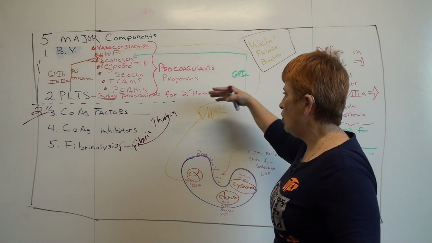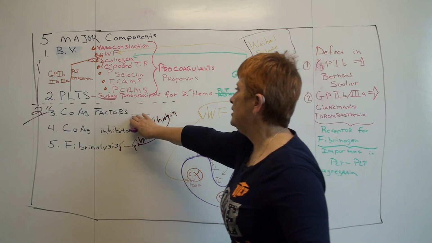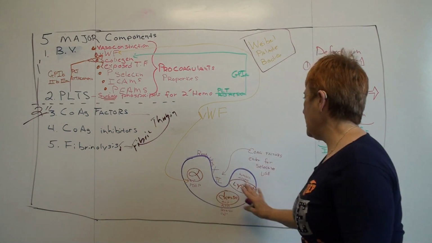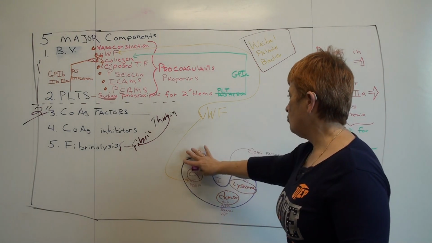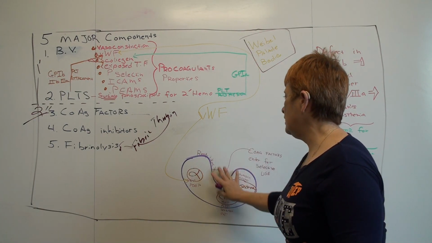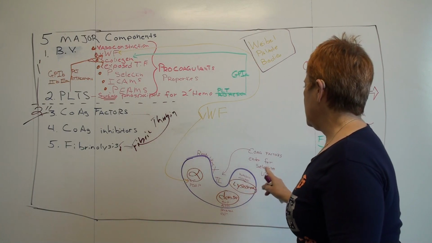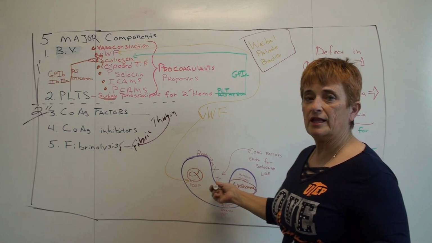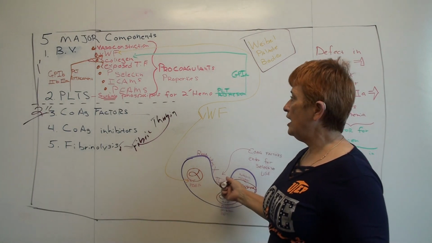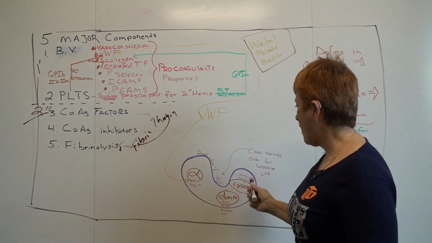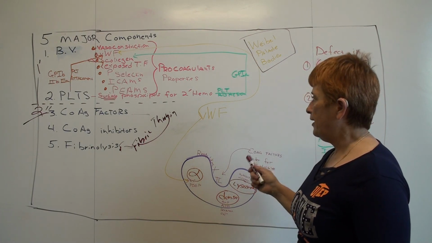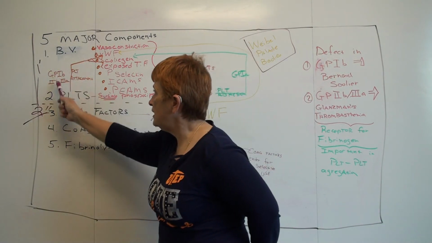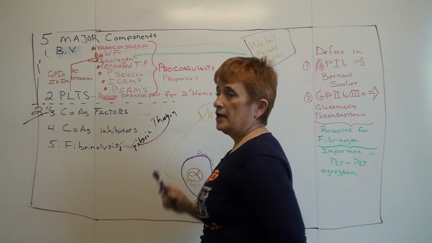And then once those get together, the coagulation factors are going to come over with the platelets, and they're going to react with the platelet receptors. And so now we've got coagulation factors, and the coagulation factors are going to go ahead and go towards making thrombin. Now, some of the defects can happen in these receptor sites.